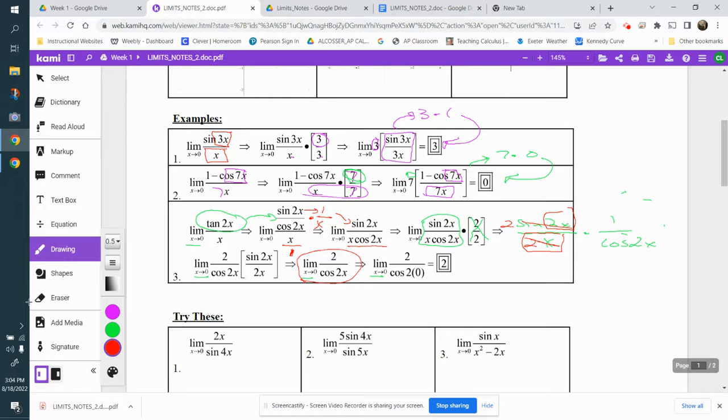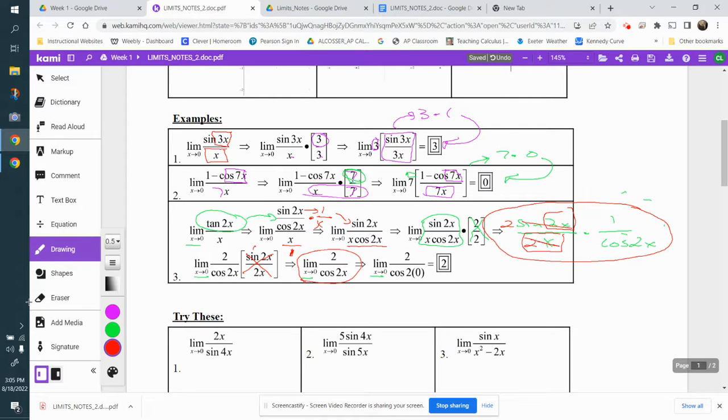They do it a little differently, but they end up the same. I like to separate them out a little bit. So if I go 2 times 1, I get 2. If I go 1 times the cosine of 2x, I get my cosine of 2x. I don't know if you can kind of see the difference there. And then this becomes 1. So they do it a little differently and they split it out here. I like to split it out sooner. So this is just an extra step for you guys. If you don't want to write it, don't write it. But that's the way I like to do it.